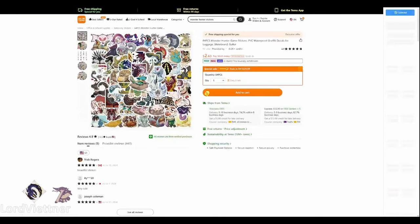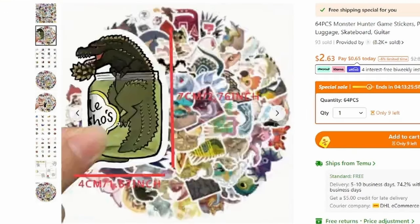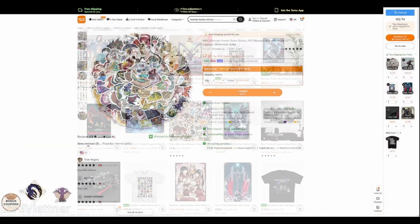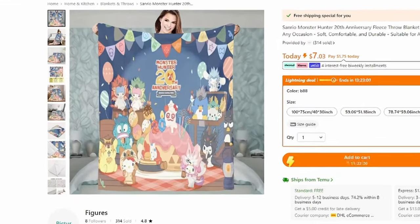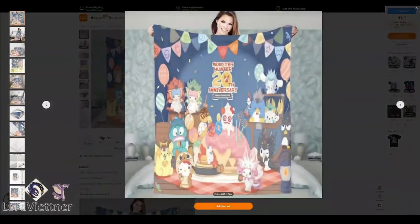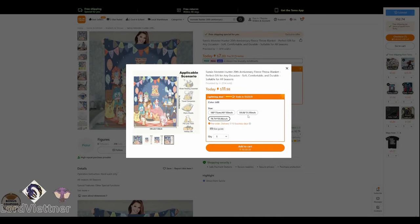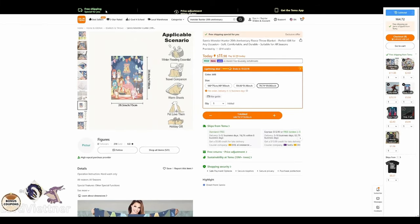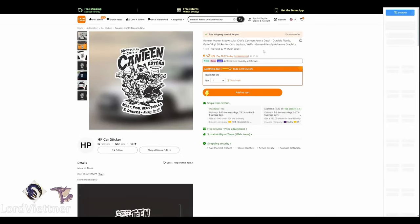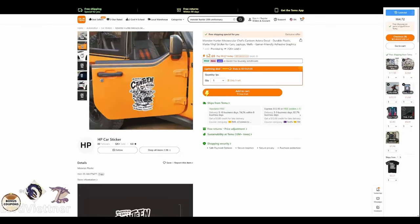64-piece sticker set — there are some cute ones. The Devil Joe inside the pickle jar is funny, the Zinogre playing in the box is pretty good. These are solid, let's toss them in the cart. Oh, it's a bunch of Palicos dressed up — it's a cute little blanket. Oh, it's like Hello Kitty down here — that's actually sick. We'll toss that in. We'll want to do the biggest one, 78 by 59 inches. Glad my girlfriend loves Hello Kitty, so that would actually be pretty good.